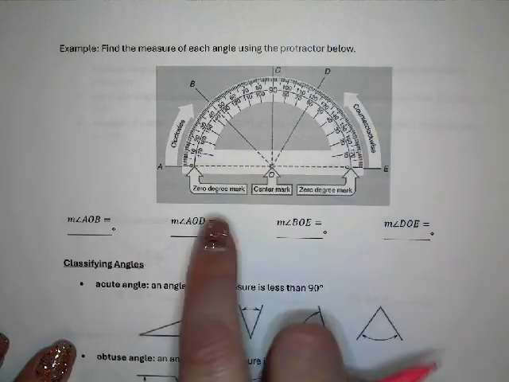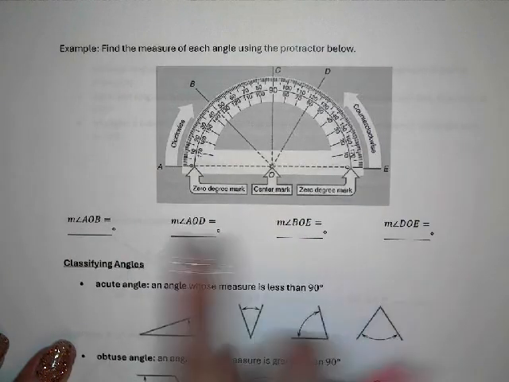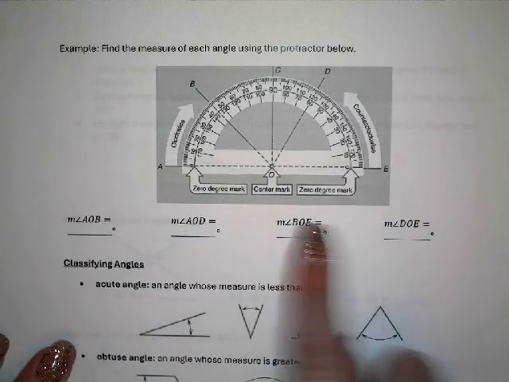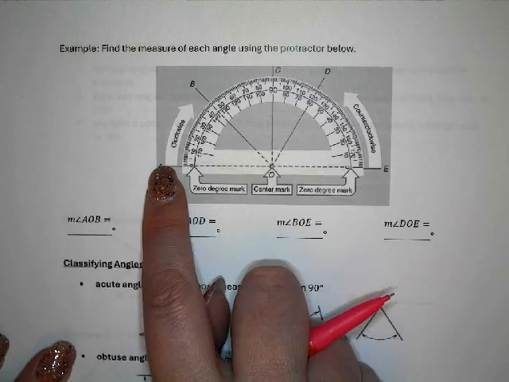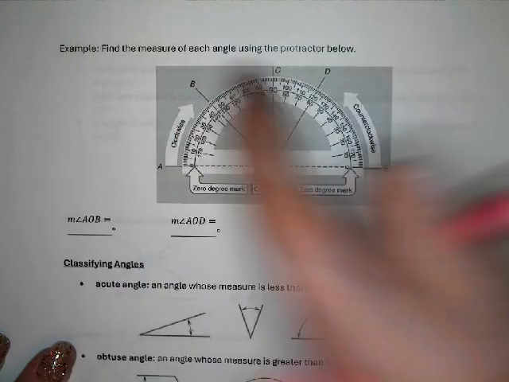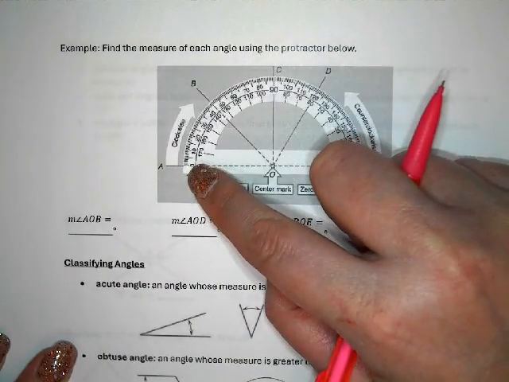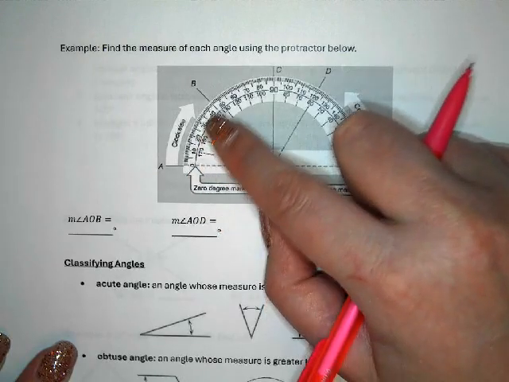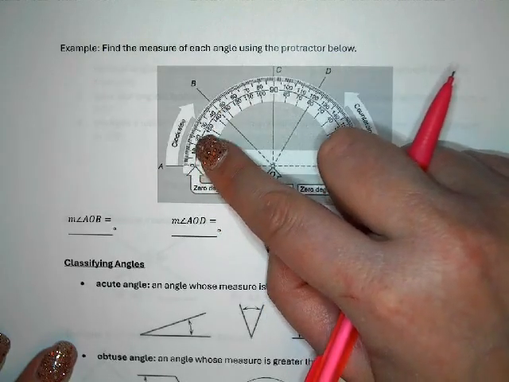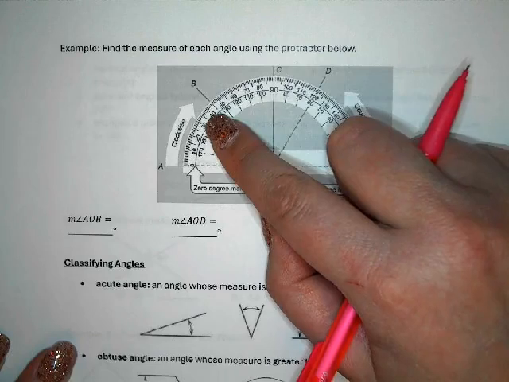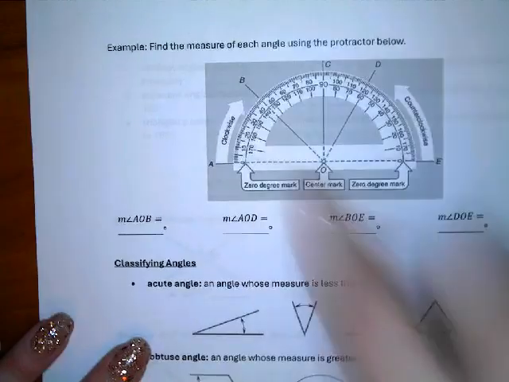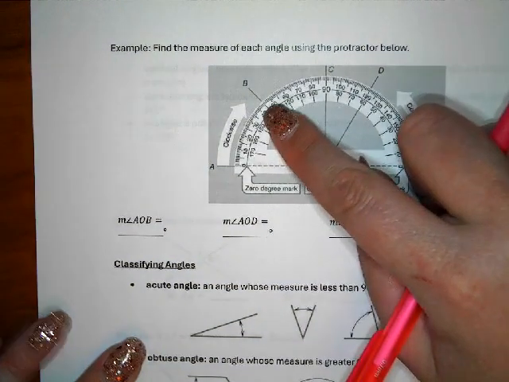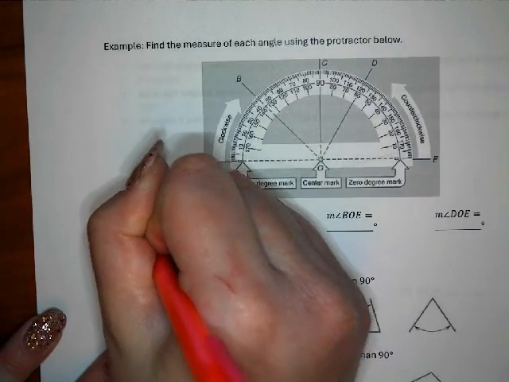So I'm just going to go through and measure. These two measure from the left and these two measure from the right. So the first angle we have is angle AOB. We're starting here, we're going to start at 0 and measure up to B. So 10 degrees, 20 degrees, 30, 40. It's between 40 and 50, and I have to look close. It looks to me to be at about 45, right in the middle. So measure of AOB is 45 degrees.